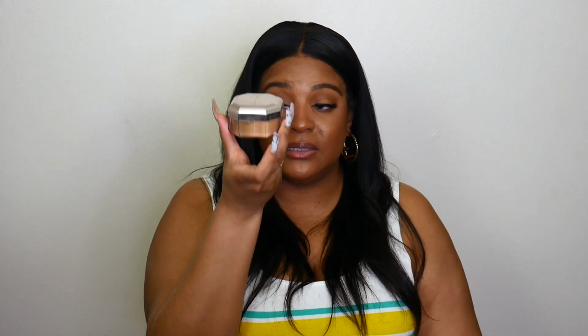Speaking of Fenty, in that video, I picked up a miniature size powder for my homegirl in the shade Honey. However, later down the line, I picked up one for myself in the shade Cashew. I noticed that I don't go through a lot of powders, so for me, buying the mini size actually makes more sense in the long run because I haven't even made a dent in this one. I still love the Cashew powder for setting under my eyes. Once this is finished, I would 100% repurchase.